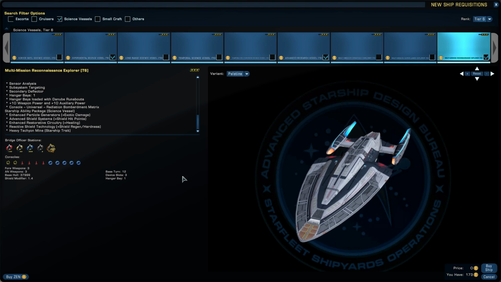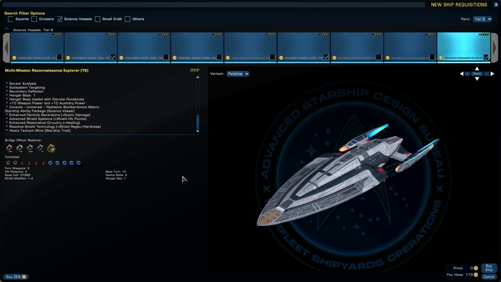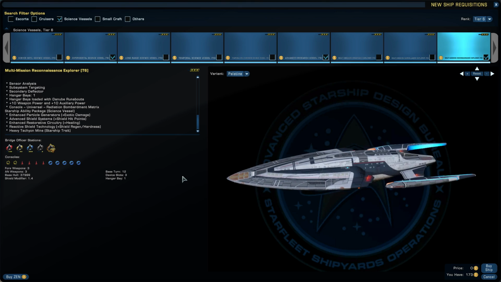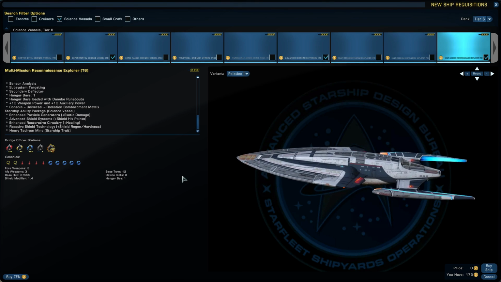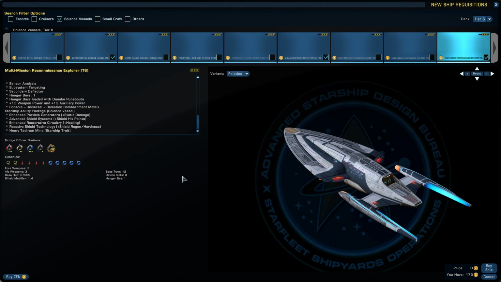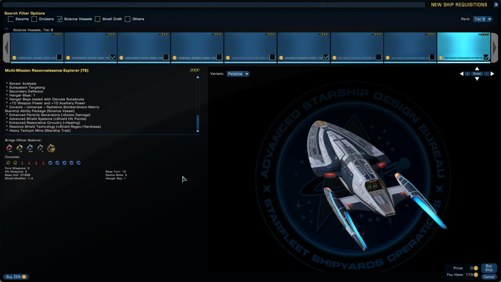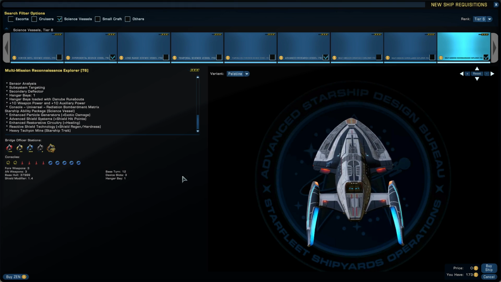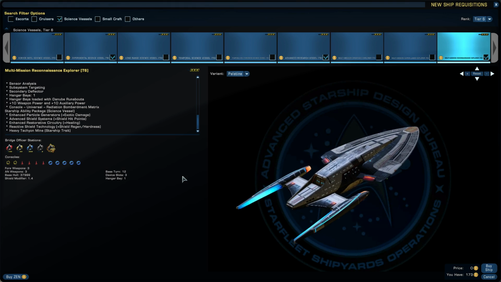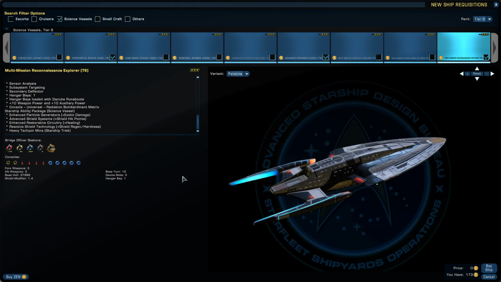You get 3 device slots and 1 hangar bay. Because this is a science vessel, you also get sensor analysis, subsystem targeting, a secondary deflector dish, and the 1 hangar bay, which I've already mentioned, which is loaded with a Dubé runabout, a plus 10 weapons power and plus 10 auxiliary power. You get the universal console radiation bombardment matrix.